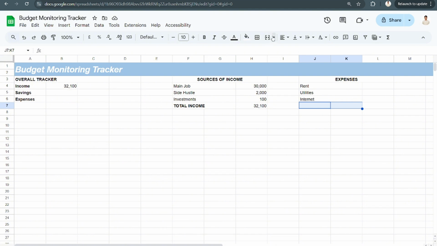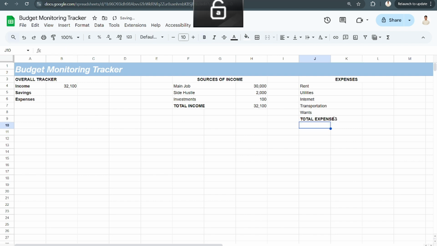Or let's put in transportation. And that's it. Okay, so you have your transportation. Then let's also put in some wants because that's also an expense. Wants. All right. And then again, let's write in total. Just copy this. Total expenses.